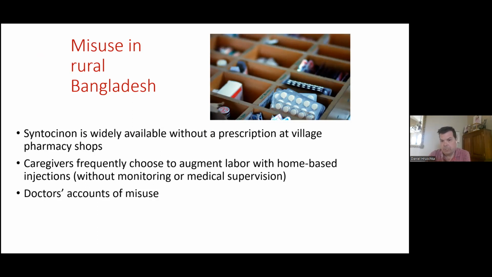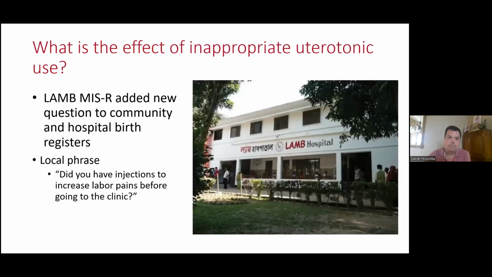And one thing we learned too is they were not being injected intravenously. They were being injected just kind of in the muscles, which means you don't have as much control as to the potency of it. And also you don't know the potency of the drug because it hasn't followed a cold chain, so it hasn't necessarily been refrigerated the whole way. For those reasons, sometimes you'd find that women had been administered like 7 vials because the first one didn't work and the second one didn't work. And by that time, they're in a pretty bad state because of the uterine contractions that are being caused by that. So we did a few things.